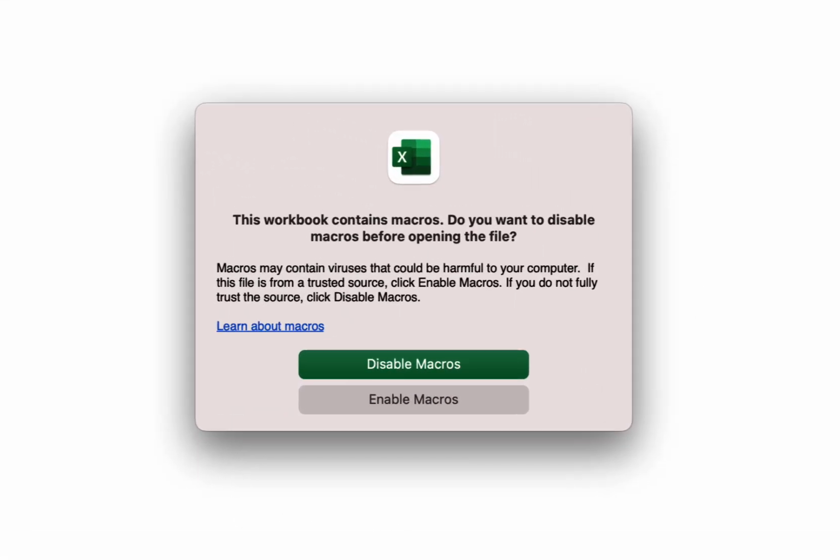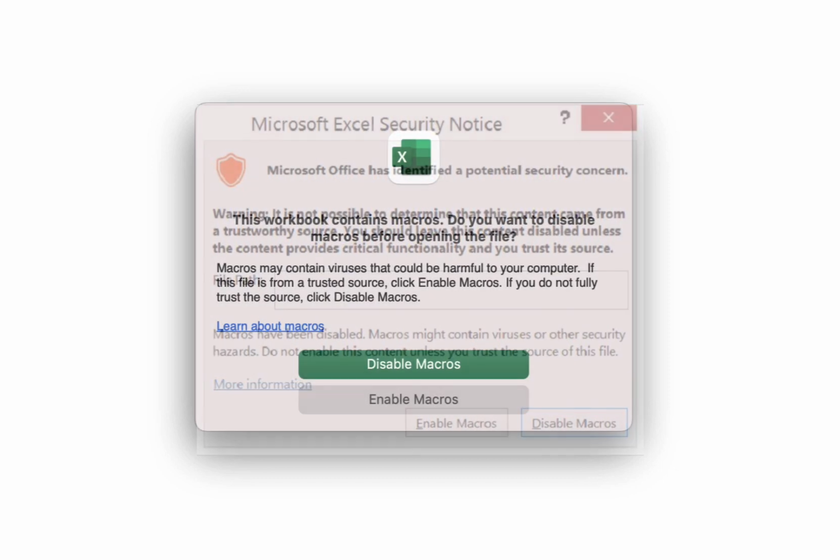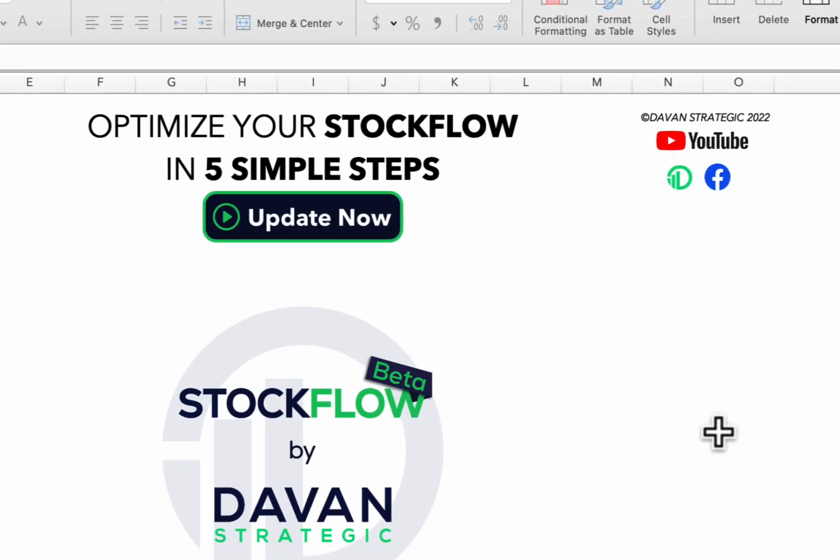So when you first open the Excel file, you're going to get a window looking like this. It'll ask you if you'd like to enable the macros. Macros are super important. They're basically mini applications that we built into the sheet to allow the sheet to automate a lot of the processes. It's essentially where all the magic happens. Now, if you're using a PC, it might look slightly different. If for whatever reason you can't figure it out, just do a quick Google on how to enable macros in Excel. So we're going to go ahead and enable the macros now so we can get started.